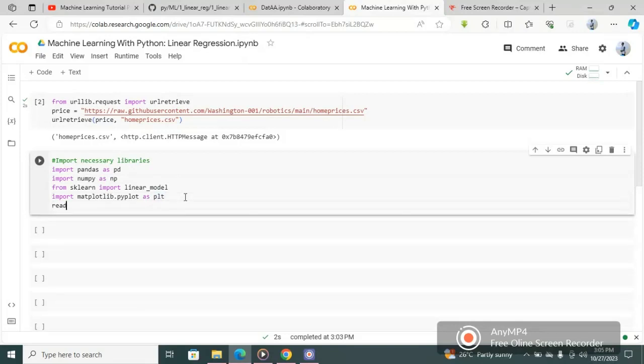So let's read the file. First, we must read the file using Python pandas.